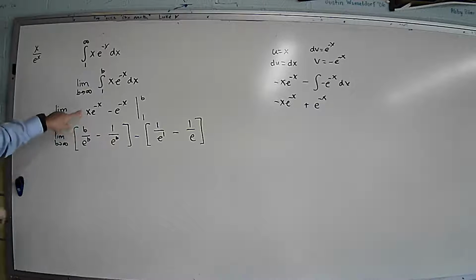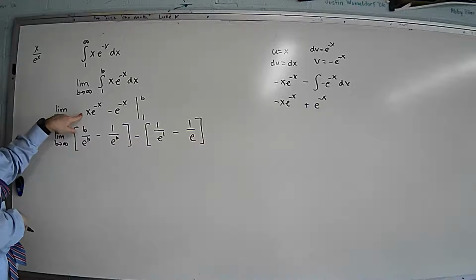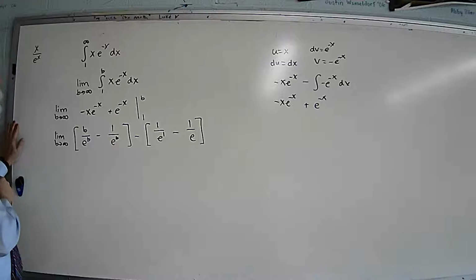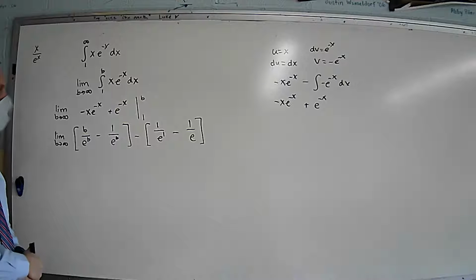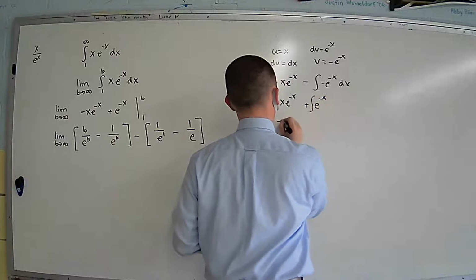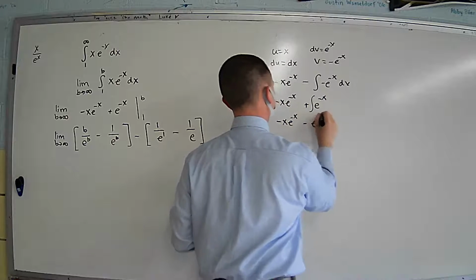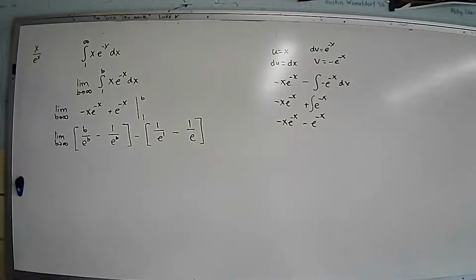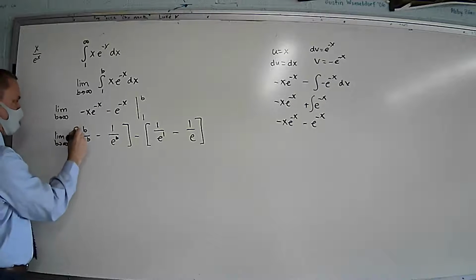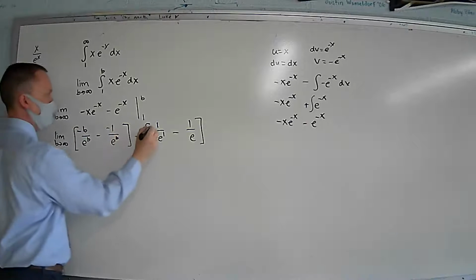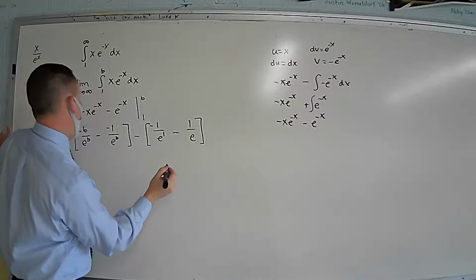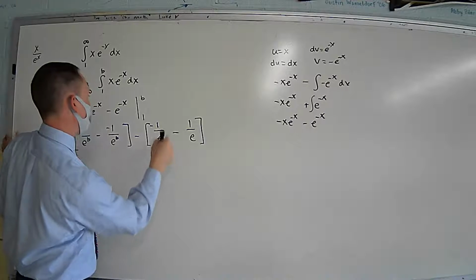Did you get this as your antiderivative? I have negative. Did you have negative and then plus? No, I still have a negative. Because it would be net plus one negative. Oh, I didn't integrate this. Thank you. You're right. There we go. So they're both negative. Beautiful. All right. So let's fix that right here. So that's going to make that negative there. That's negative there. That's negative there. And that's good.